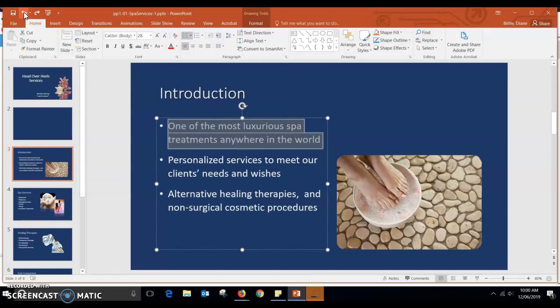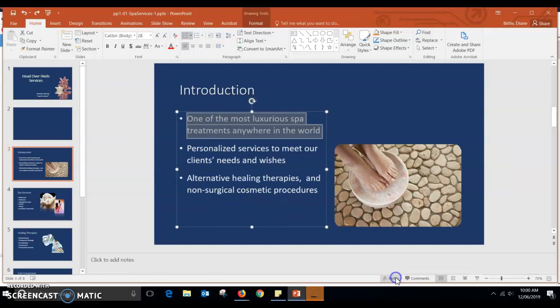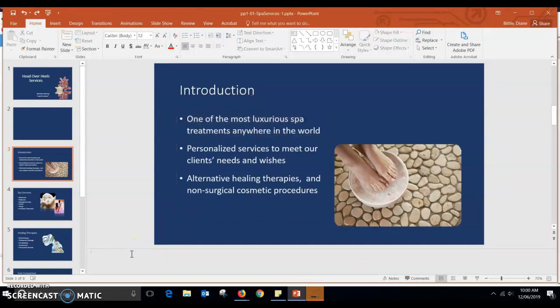And lastly, rehearse your presentation. Don't read the slides word for word. Use your note pane: you can add a couple of notes down here to make sure you're covering the material you want to cover.